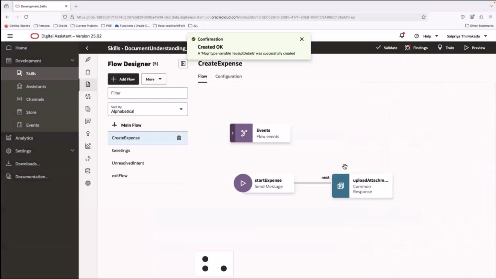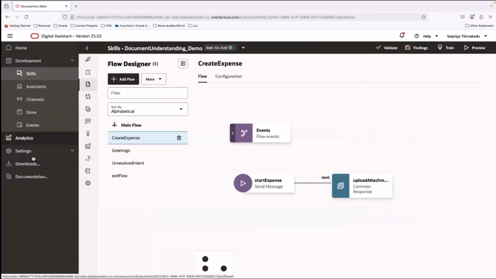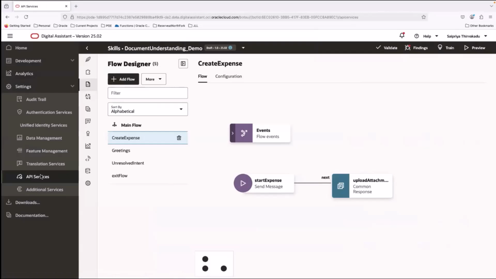Once I upload the attachment, what needs to happen after that? The next thing is that I need to call the OIC endpoint, which Aditya has created, in order to make a request for parsing the receipt and then uploading it onto the ERP system. For that, I need to go to settings and then API services.